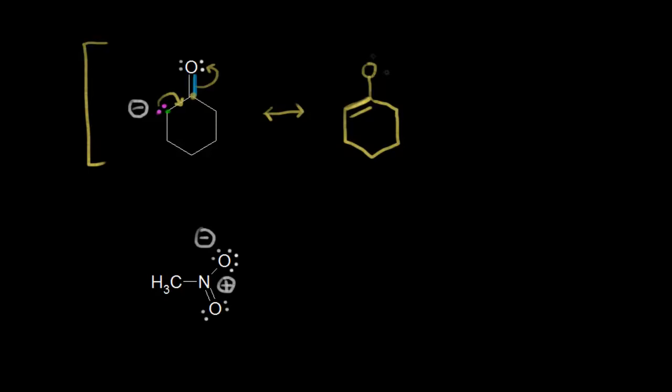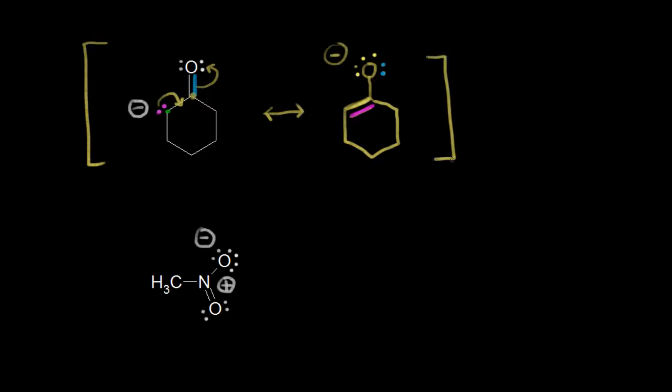The oxygen used to have 2 lone pairs of electrons. Now it has 3 because it just picked up a pair of electrons from that pi bond. So let's go ahead and follow the electrons. The electrons in magenta moved in here to form our pi bond, like that. And the electrons in the pi bond in blue moved off onto this oxygen. So I'm saying that they are those electrons. That gives the top oxygen a -1 formal charge. And so we have our 2 resonance structures for the enolate anion.